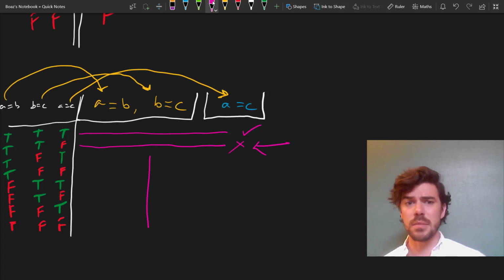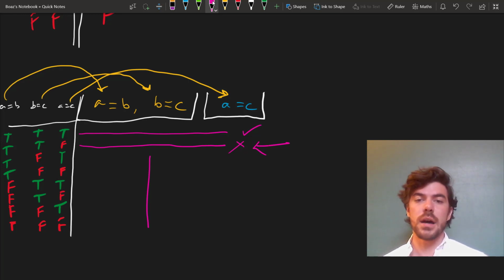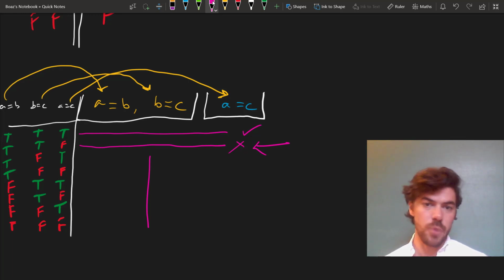If A equals B and B equals C, then A certainly equals C. But it's not a matter of the form of the sentences, because equals is not one of our formal truth functional logical operators at all. It's, as you'll recall, a special sort of predicate.